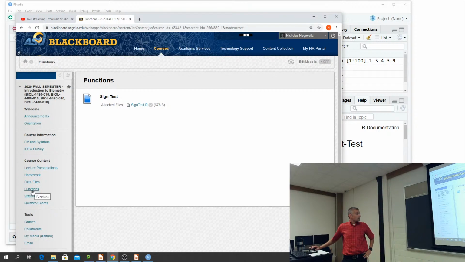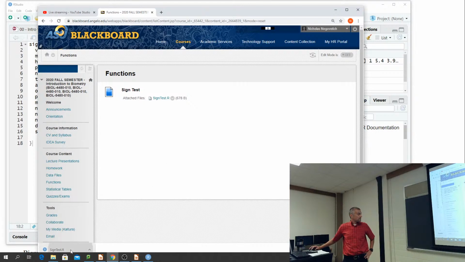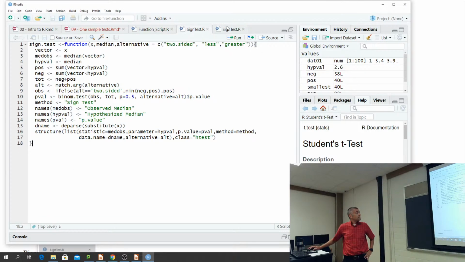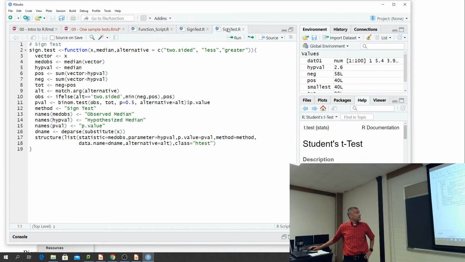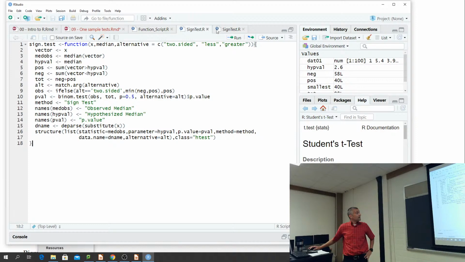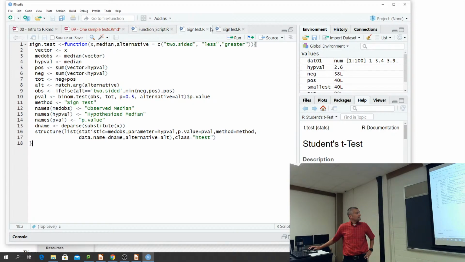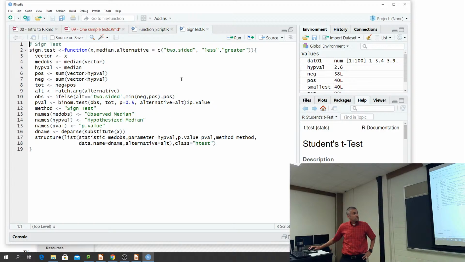In our Blackboard, we have functions. It has been empty. I actually have several functions that we will show. So there's the R file. I think it's the same. Yep, it is. I don't see any changes. So this is what's posted.